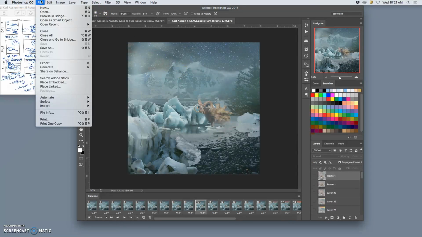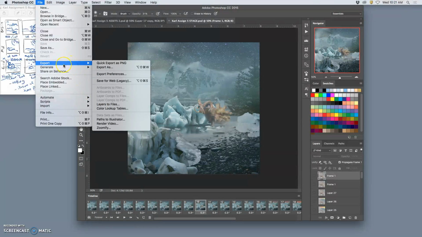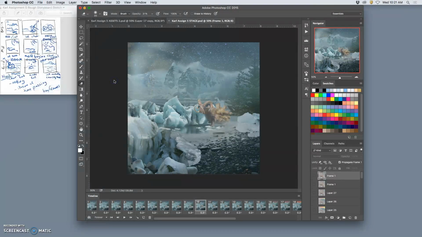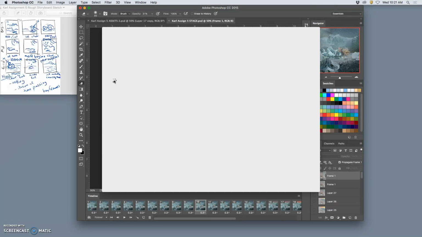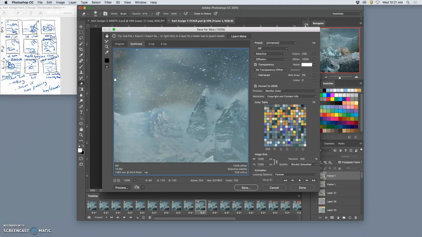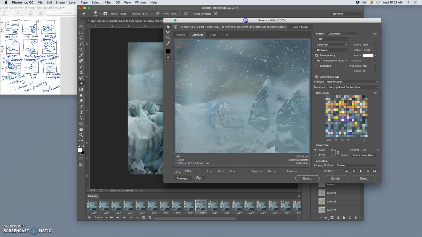I go to File, and I go to Export. And this is tricky because this has changed in Photoshop over many versions. And then I go to Save for Web, and it has Legacy in parentheses because this is an old technology. GIFs are one of the oldest types of digital images. But the reason we still use them is because they can be easily played back on any online format because it's just simple coding. But it is old school.